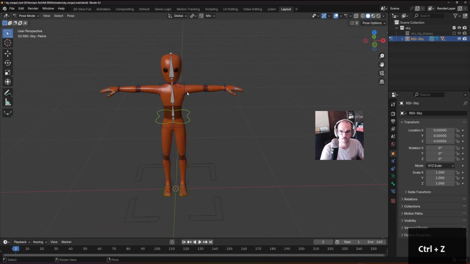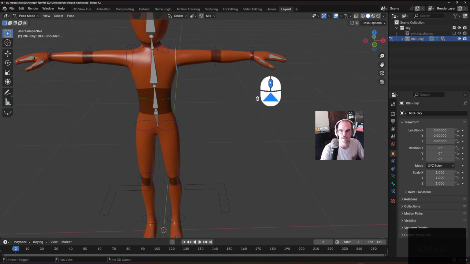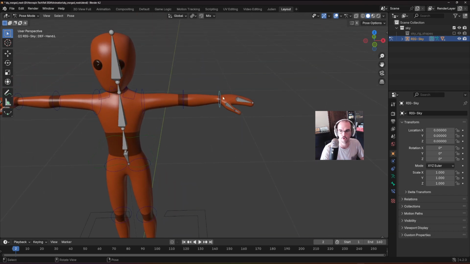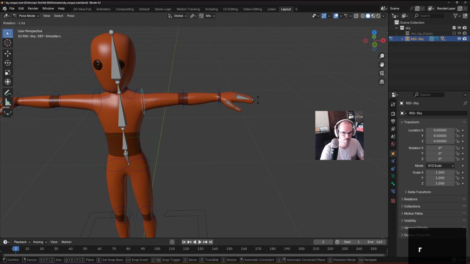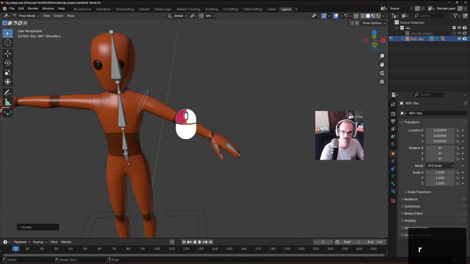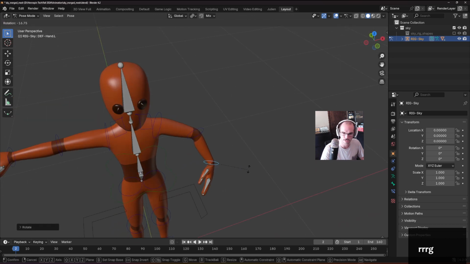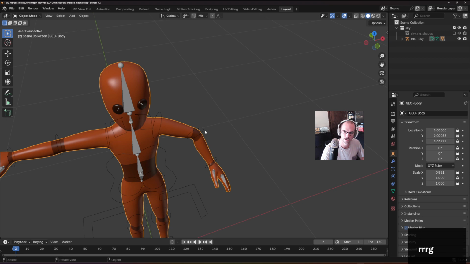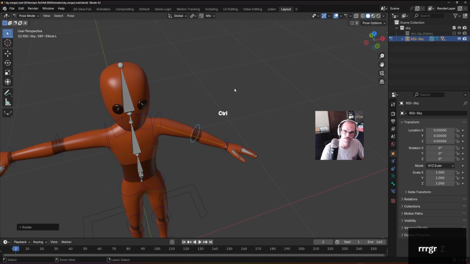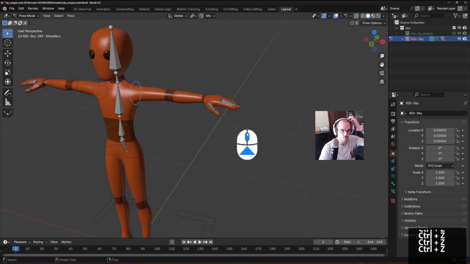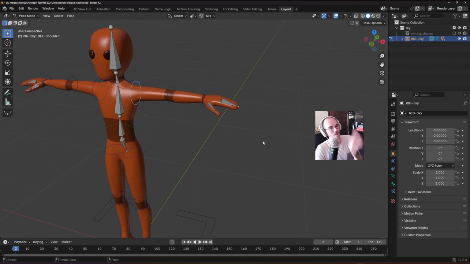And then the rest, all these blue handles up here, are forward kinematics. So the only way to move the arm is one bone at a time. You'd have to rotate like this, then rotate like this, then rotate like this, so it's a little bit more tedious. Oops, I rotated that. So, undo, etc. Okay, so you are welcome to use this as is.